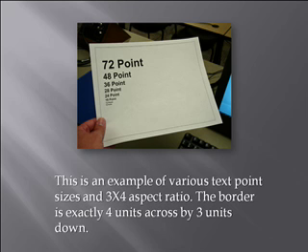This is an example of the 3:4 aspect ratio, which is the common aspect ratio for viewing on a computer monitor or TV screen, approximately 3 units down by 4 units across. The border on the sheet pictured is exactly 3 units by 4 units. Notice how closely it approximates an 8.5 by 11 sheet of paper turned sideways.